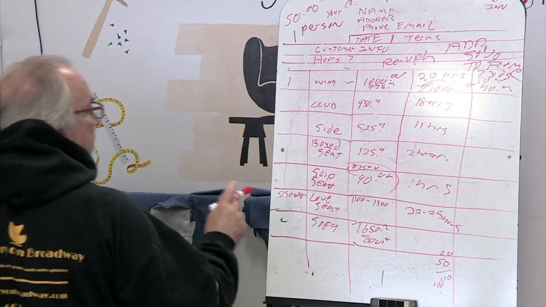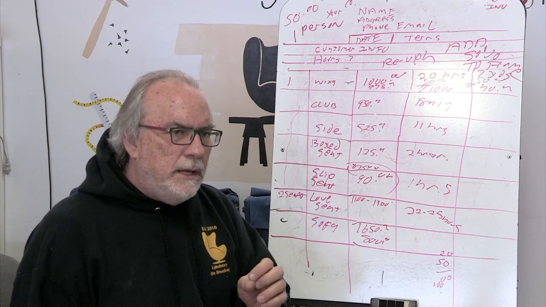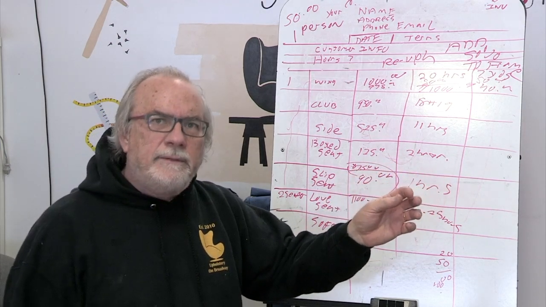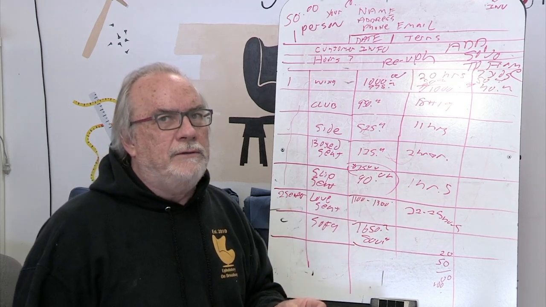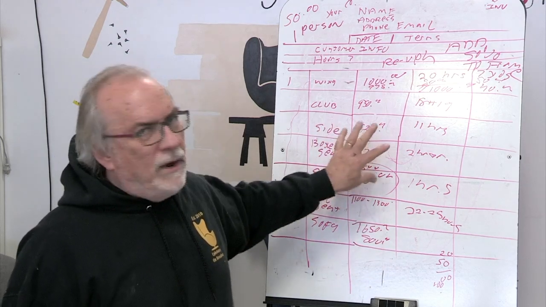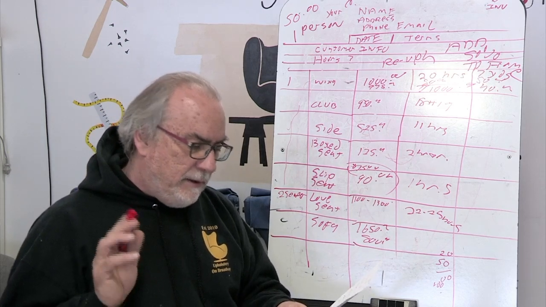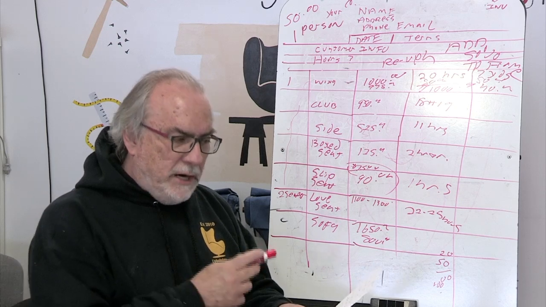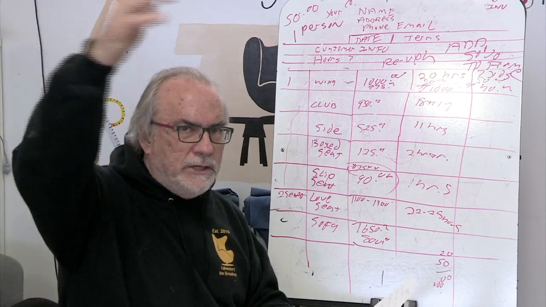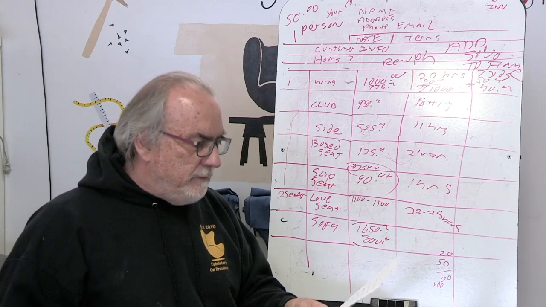So I just want to make sure that I covered everything. And you guys can please ask questions with this video, and we can answer them in the future, in any question and answer that we do every week live. We'd be happy to do that, because I know that you guys are going to have tons of questions. We've already done some videos on how to figure yardages, so I really don't want to get into that too much here. I just want to go over my notes to make sure that I covered everything. So these are mid prices, like I said, for the Metro Boston area, not outside of that region. It's less. 10% off on labor if you want, 20% off on fabric.